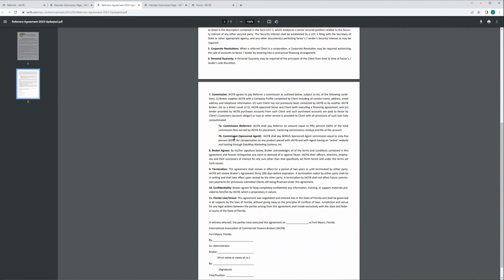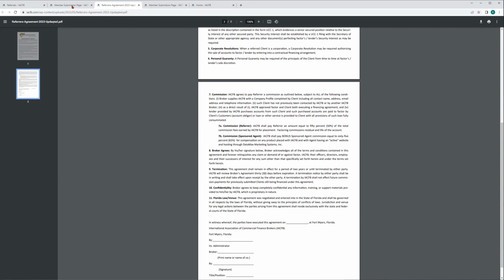Although if you bring in a deal, the additional 15% that we pay you as a sponsored agent is way more than what you're going to be set back by your little website. But if you're making that investment in your business to the extent that you actually have a little website, we give you a little bit more for that.